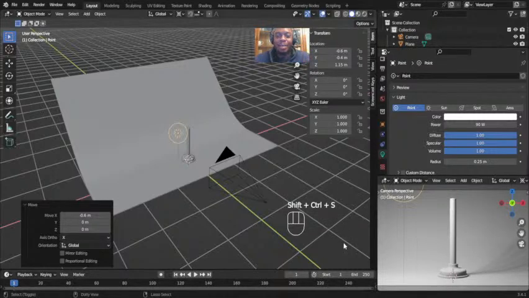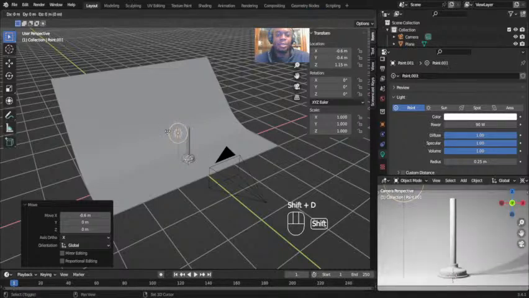This is how they make it. I'm telling you all, this is how they do all the video games, and like Shrek and all that. Well, there's a whole team of people that do this. I'm not a team. I'm just one person. Anyway, so back over here, Shift D to duplicate this.